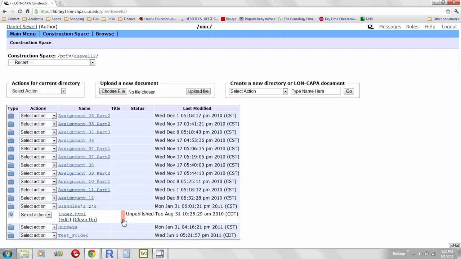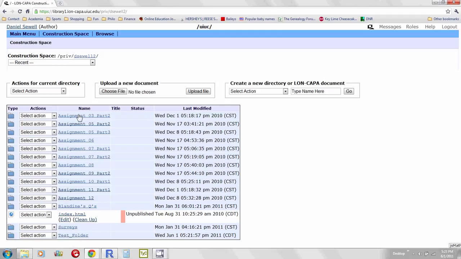You can typically see right here on the status if something is unpublished with this little pink bar and the unpublished. Okay, now once you publish something, it is absolutely permanent in your construction space. So you cannot rename it, you cannot move it, you can't delete it, nothing. So it's really important from the very beginning to keep everything very organized. Use as many nested folders as you want to keep it organized. As you can see, mine is not very nice at all, and I regret it. But now it's permanent, so I can't change it at all. Okay, so there's your warning.